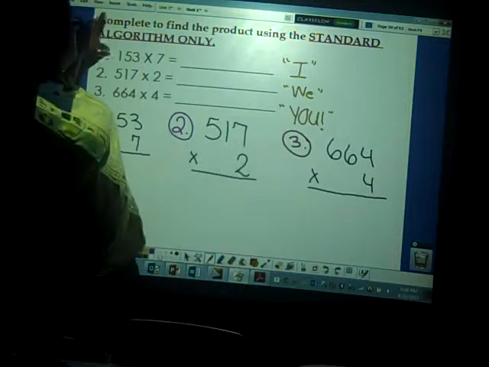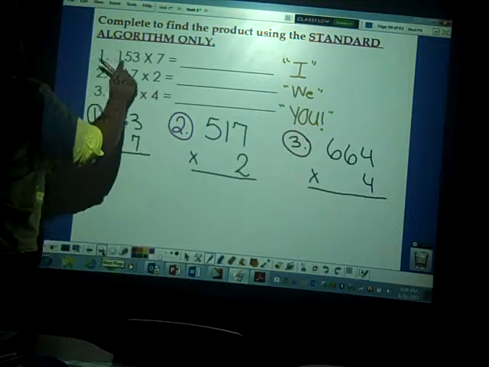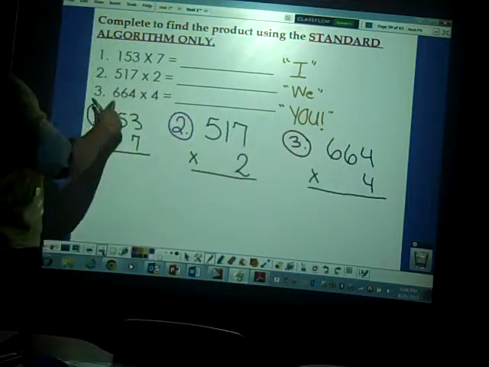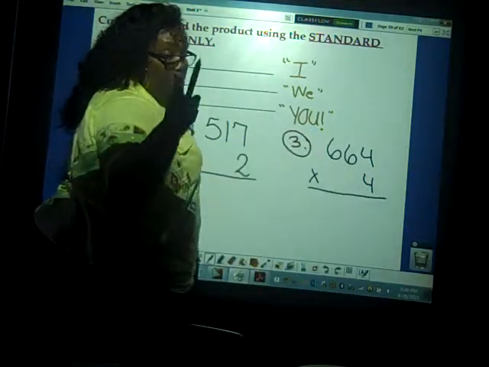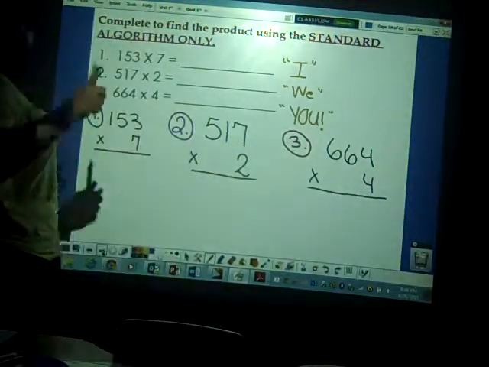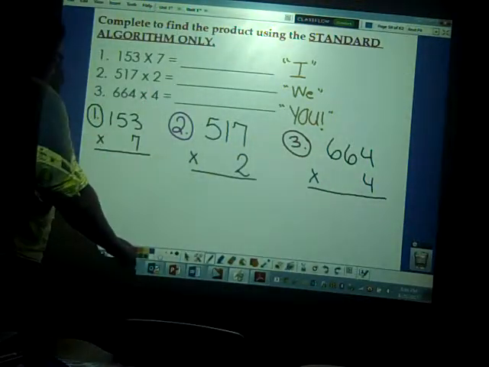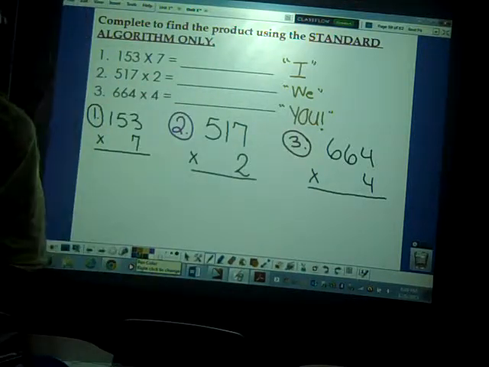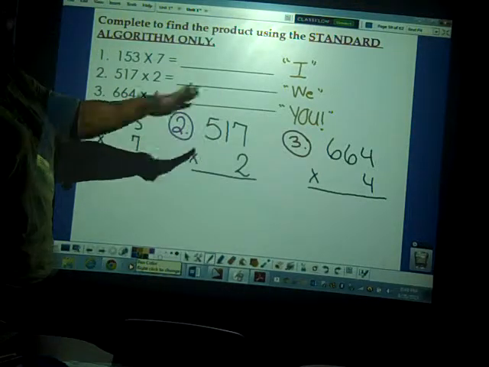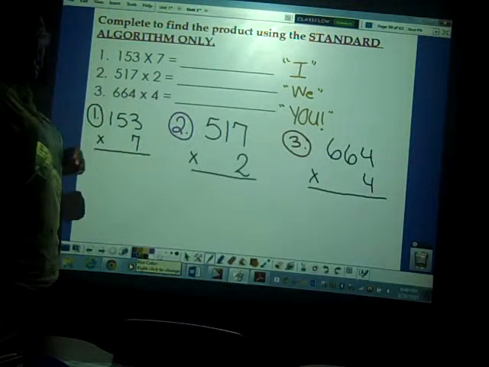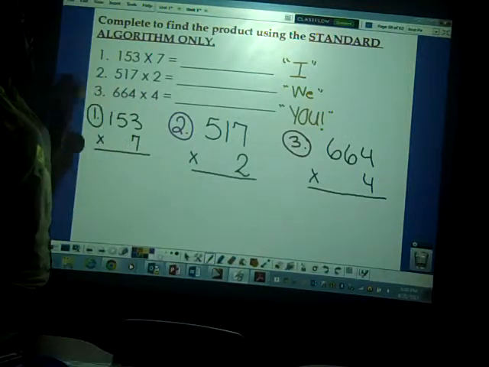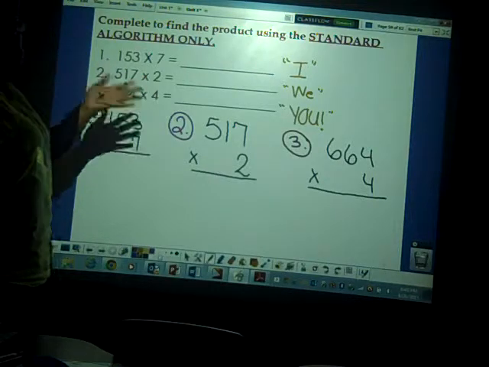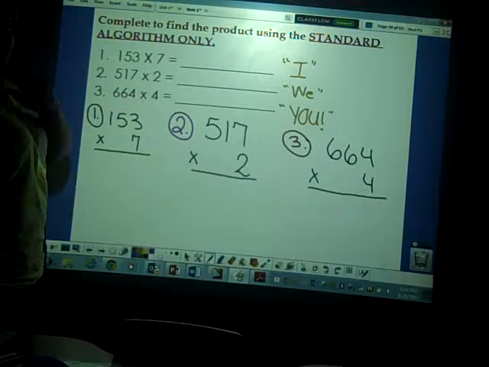So we're going to do I do, you watch me; we do this together; you do, yes, you do, all by yourself. That's all you. So pause the video, copy all of this down, and then if you're confident and you're like, this is easy, I can multiply a multi-digit number by a one-digit number, by all means, do so. You can go ahead and do all 3 of them if you want to.